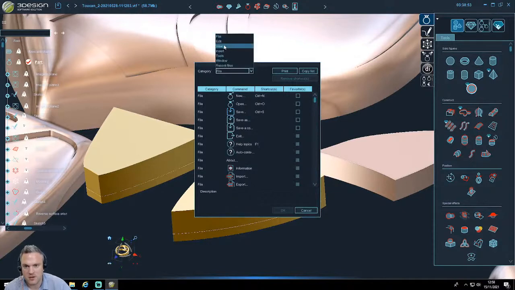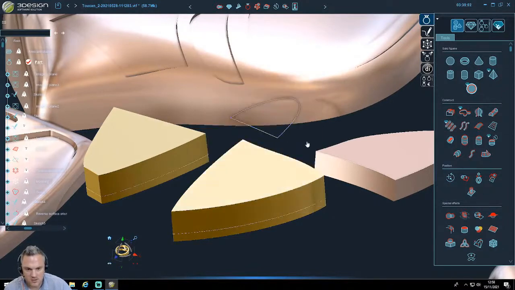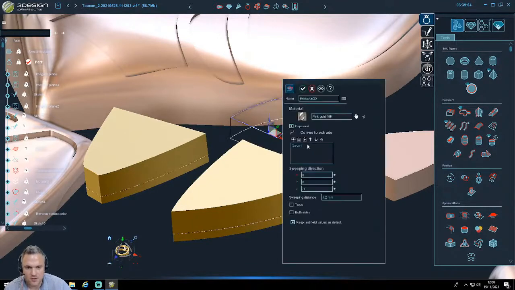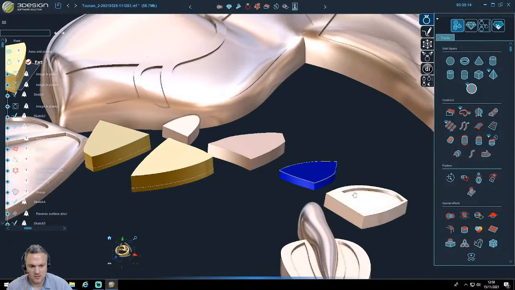So for example, if I go on edit, you have the repeat last edited. It can be Control R, for example. And then when I select my object, I say Control R, and automatically I have the last feature I used with the same value than before. And this allows you to create something really easily.